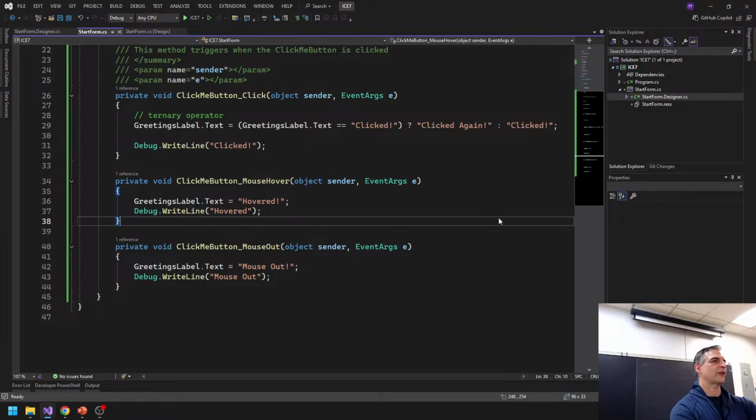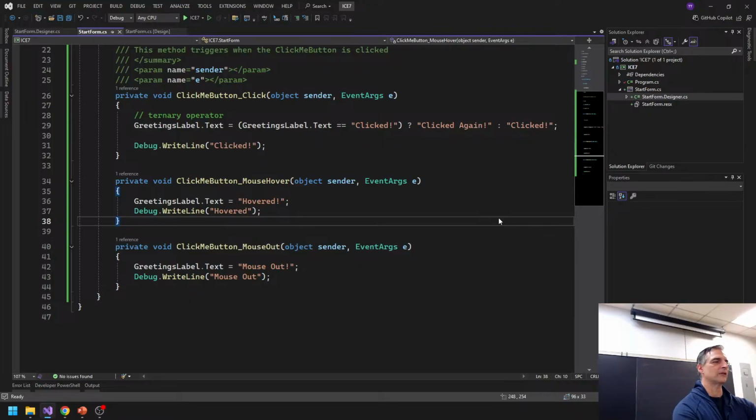I called it mouse out, but I can call it whatever I want. It should actually be called mouse leave, but that's fine. So event handling is a way of us interacting with user interface controls. That's what we're doing. And we can create event handler methods. That's what they are. And the event handler methods can do whatever we want them to do.